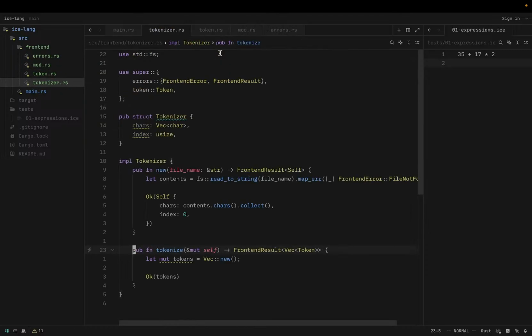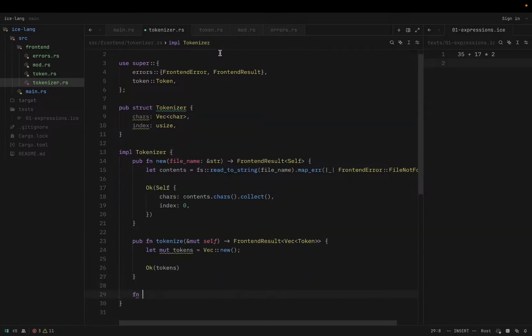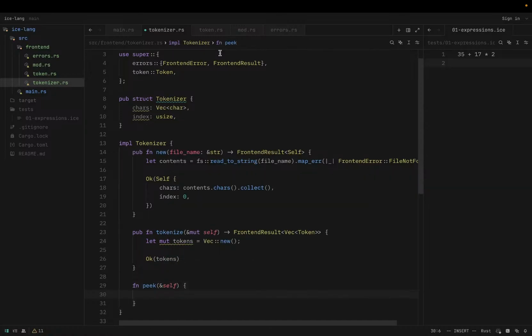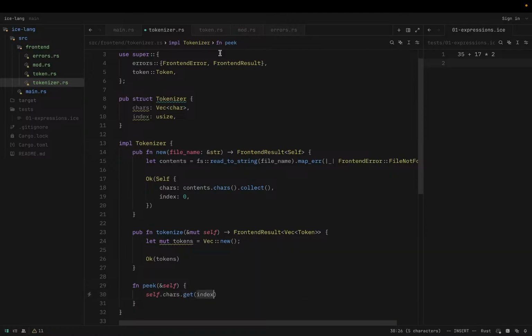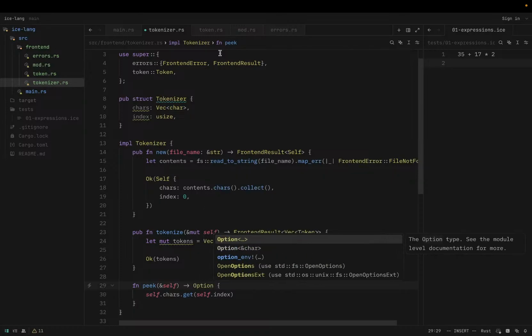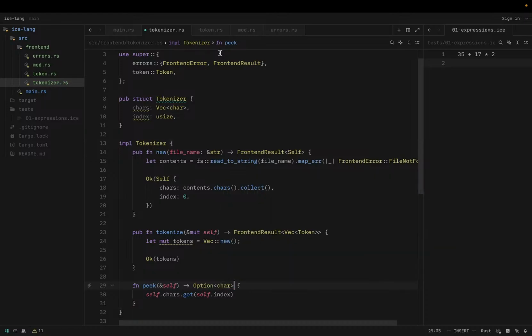So let's quickly go into tokenizer, and we'll add some functions that we need. So we need a function peek on self, and we just simply return self.chars.get(self.index). Now of course we need to say Option of char, and I guess I need to do .copied(), right?